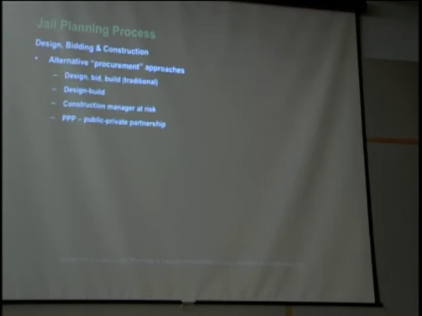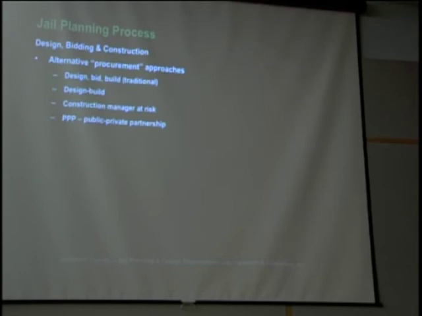Finally, you get through all these preliminary stages, and you actually get into the design of the building, which we're finally going to show you the examples of. There are different ways, we call this procuring the building. There are different approaches to doing that. The traditional one is the first one. Architect designs it, it's put out to bid, and contractors bid and one is selected and constructs the building.